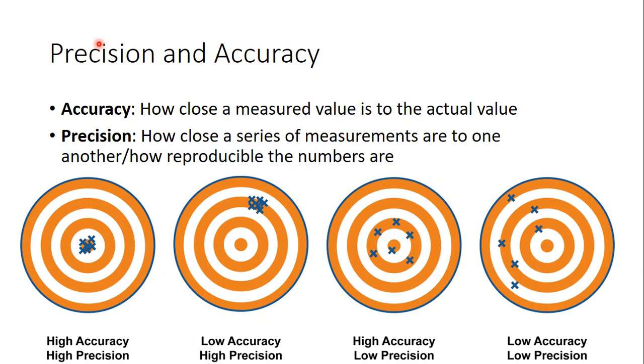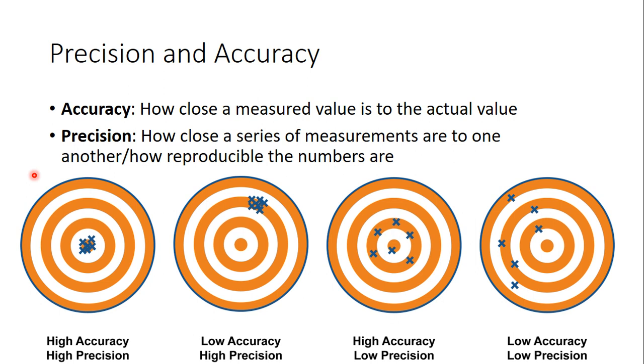In this video, we're going to look at accuracy and precision. And the best way to really think about accuracy and precision is through bullseyes. But before we do that, let's actually look at the definitions of accuracy and precision, as this is something that Gen Chem students often get wrong.